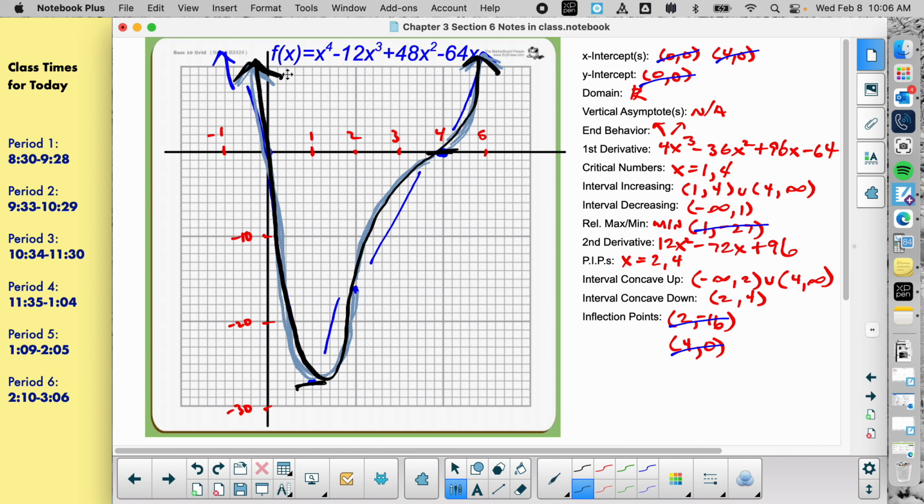Now, it should obviously go a lot faster, like if I don't call on people, it definitely won't actually take 45 minutes. But I wanted to go through the steps with you on what we're going to do. Like I told you, I already have some of it filled out for you on the test. And you're not always going to have to do synthetic division. Okay, we'll stop there for today. But you could try some of the polynomial curve sketching in the homework if you want.